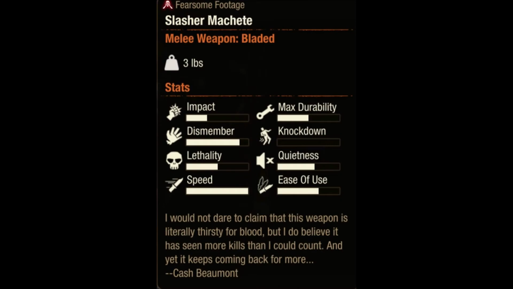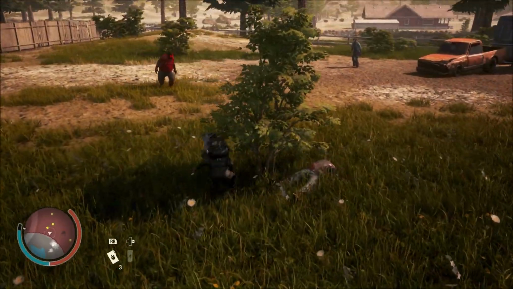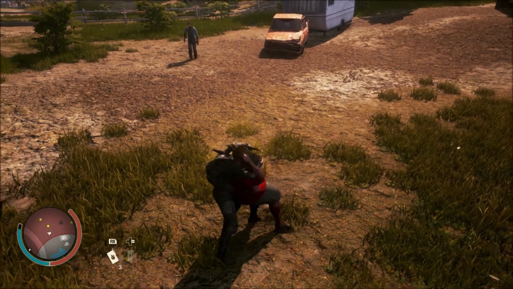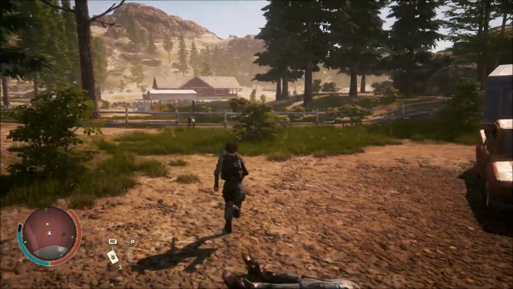So we're going to start with the Slasher machete. This is a bladed weapon in State of Decay 2. It is not the best, nor is it the worst. The lethality is kind of halfway. Dismemberment is really high on this weapon, but the impact is not that great, but most swords are not. Max durability is at half, which is kind of meh, and the ease of use is not that bad. Overall, it's far from the worst sword in the game, and far from the best sword in the game. So it's somewhere in the middle. Like I said, most of these weapons are gonna be like that. They're gonna be mid-tier weapons.